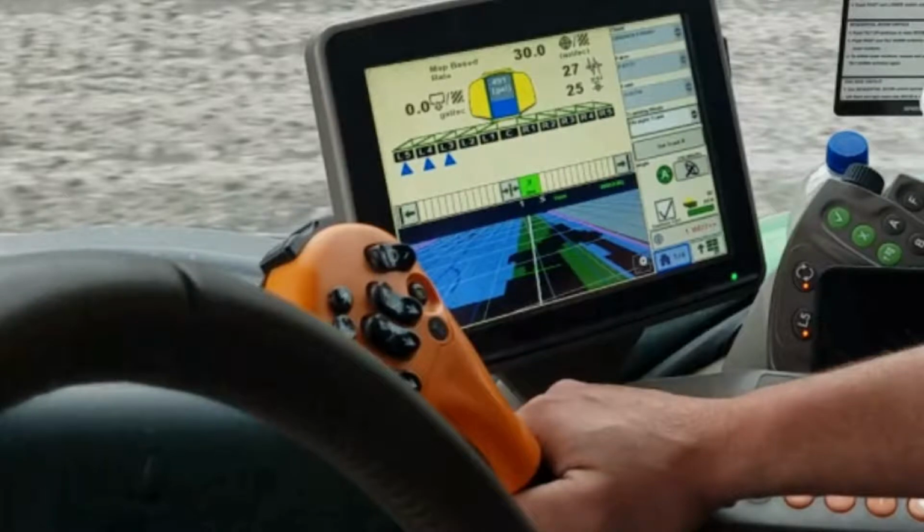Before we get into our demo, I want to point out a few features on the John Deere monitor that is in the cab of our John Deere 4045 sprayer. If you're not familiar with the John Deere equipment, this may help you understand what's going on as we go across the field.